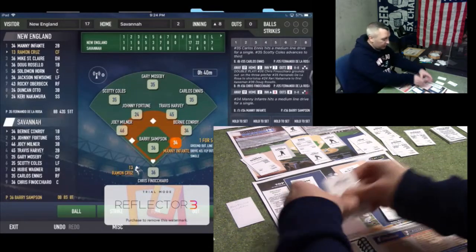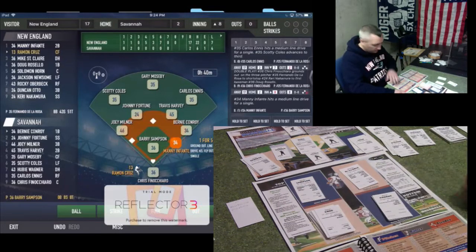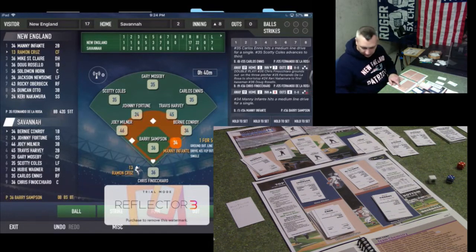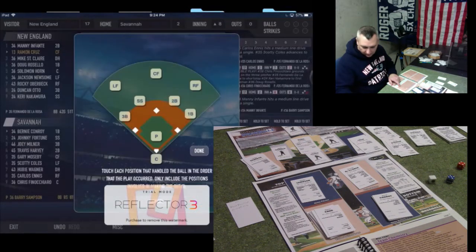And we'll go to the chemistry chart for the next at bat. Let's see, 4-5. Batting team harmony? No. So it'll be a ground out. But the lead die is 4, so the runner will advance.